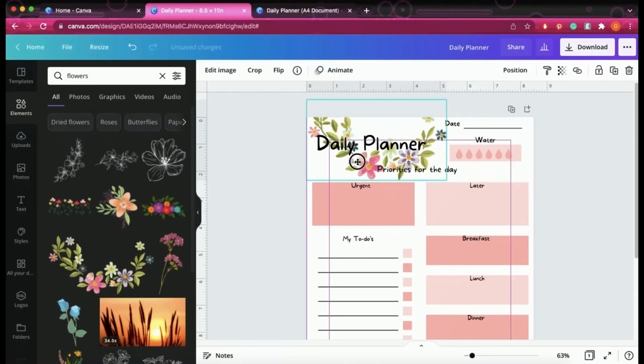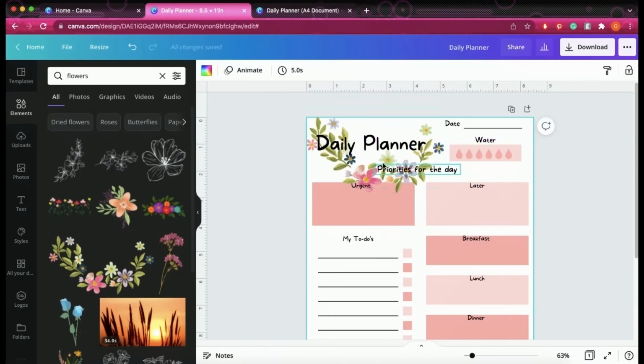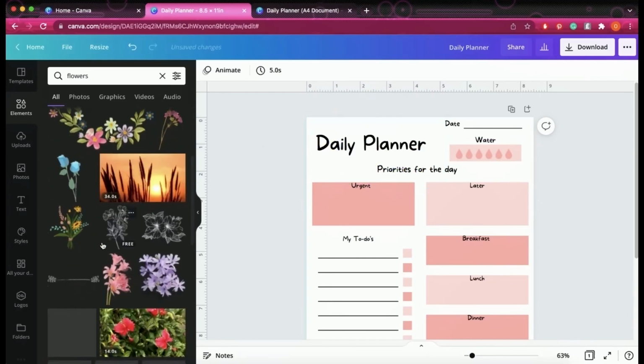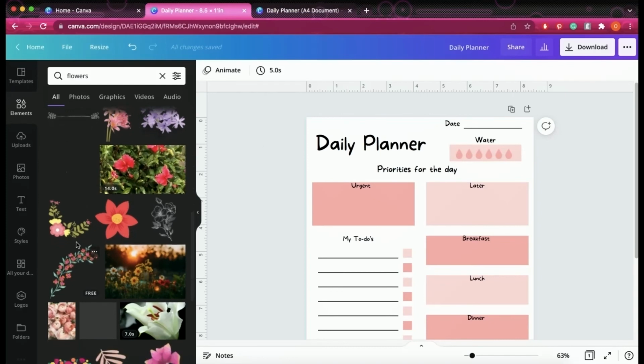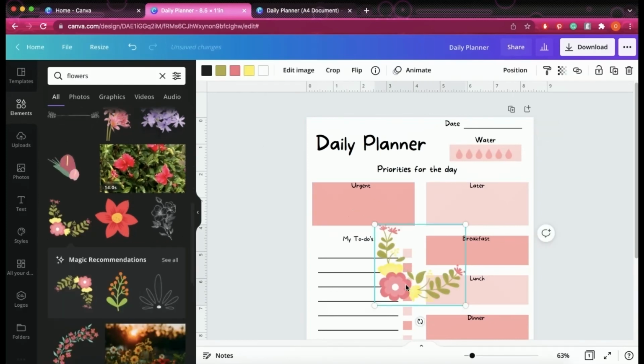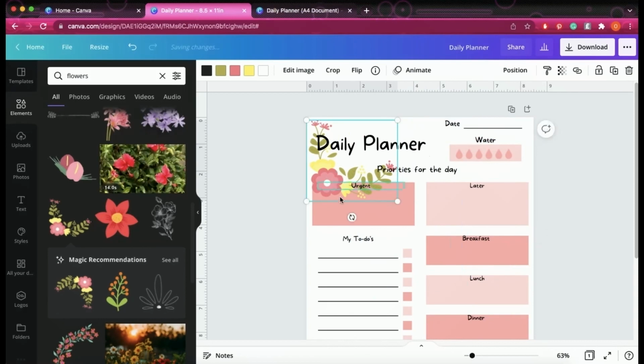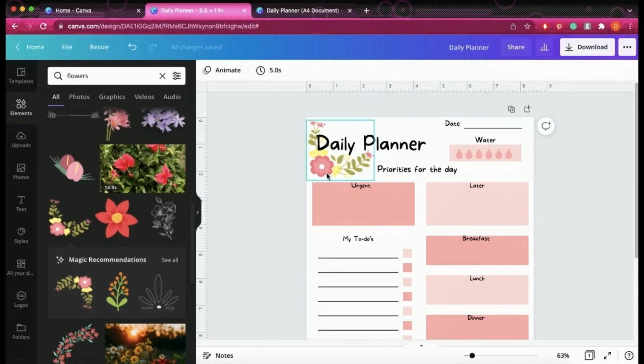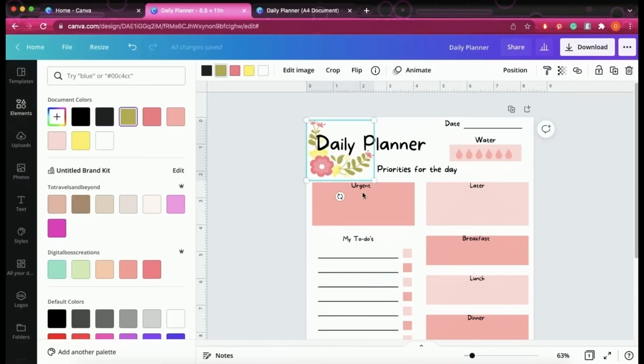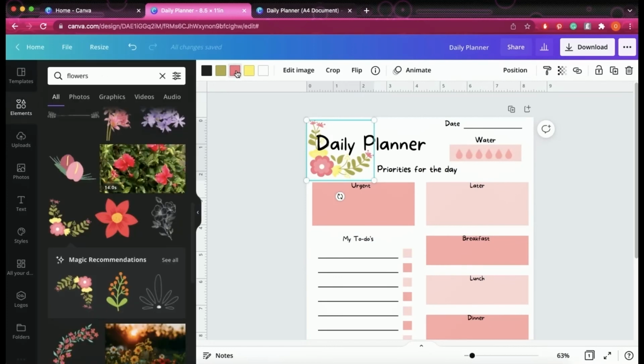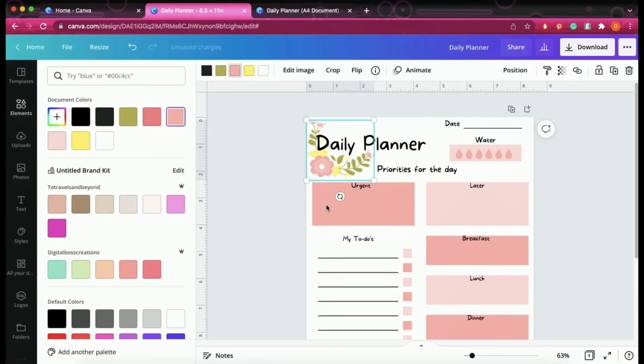With this one you can't change the colours, so I particularly look for ones where you can. I think this one you can change the colour. Put it there and have it along there like that. Then you can change it to match your template. So with this colour here, you can make it into that colour.